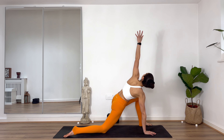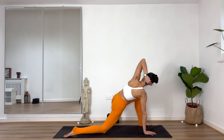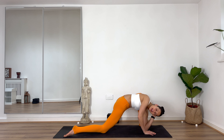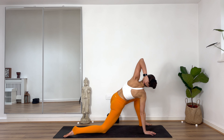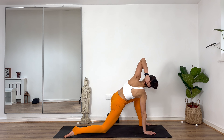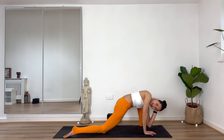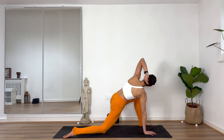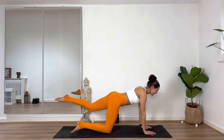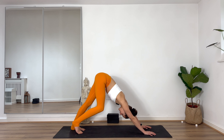Left arm reaches high — this is the breath in. Use the breath out to bring the hand to the head. Inhale, see if you can send the elbow up higher, peel the chest open. Then exhale — crunch, working those abs and finding a twist, open the hip. We'll go for a few more rounds: inhale elbow high, exhale crunch. One more breath in and squeeze, exhale. Lovely — left arm high, inhale, exhale hands towards the mat. Inhale, point the left toes, squeeze the bum cheek, return the knee to the mat, curl the toes, lift the hips — down dog. Let's pedal into it and give yourself some space to open the body.